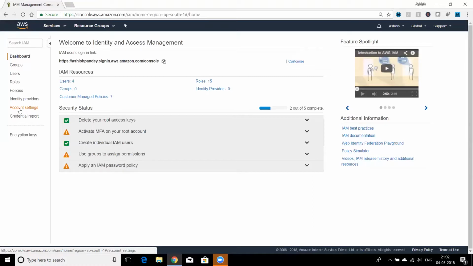Within the IAM module, we also manage our encryption keys. So indirectly, the Key Management Service, which takes care of the encryption keys, is also part of the IAM module itself. These encryption keys are used whenever you encrypt particular data, snapshots, volumes, or things like your S3 bucket. So these are the various components of the IAM module.